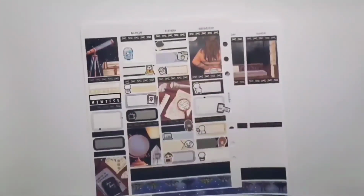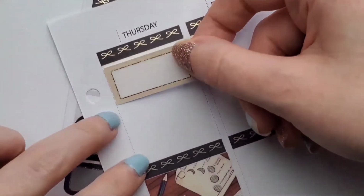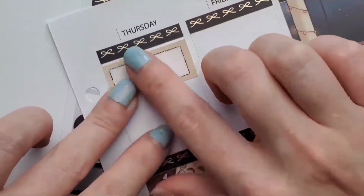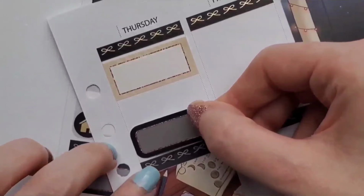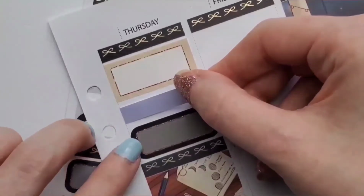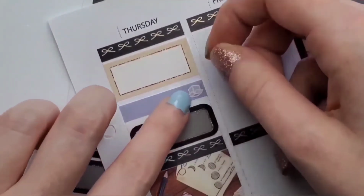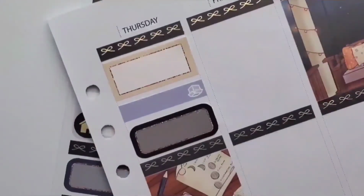So on Thursday, I finally remembered to zoom in and have good lighting, and I'm getting places, guys. We're improving. So the first thing I put in is one of those squared off boxes at the top and a quarter box on the bottom. And then I put a little thing through the middle, just really trying to work on my spacing because I'm still trying to get used to this planner or these inserts, however you want to look at it.